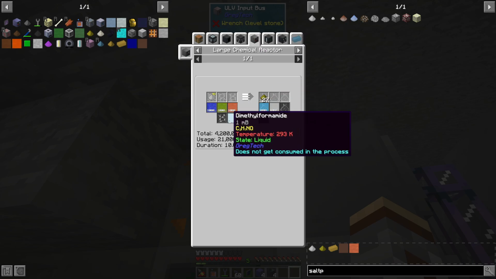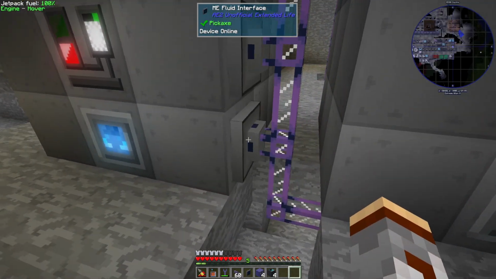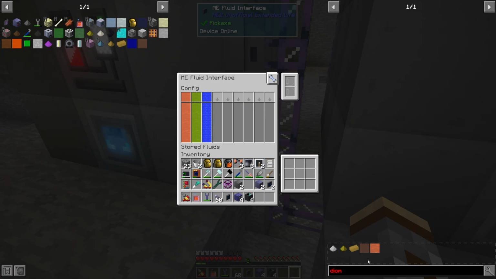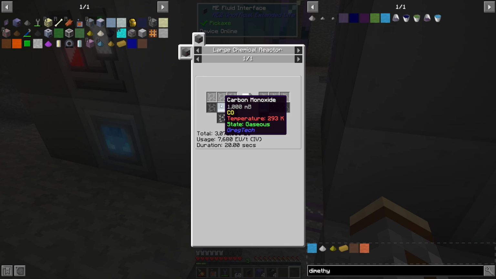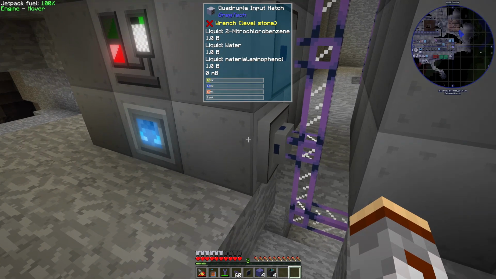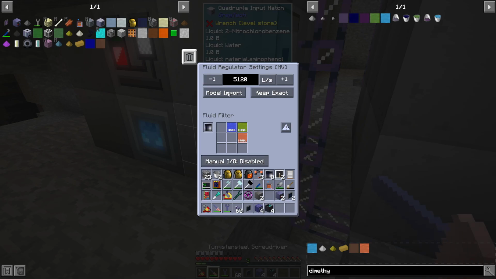Oh, we need dimethylformamide, yeah. Okay. Dimethyl. So we don't have that yet. That is dimethylamine and carbon monoxide. We should have that. We should be able to make that, rather than a problem.